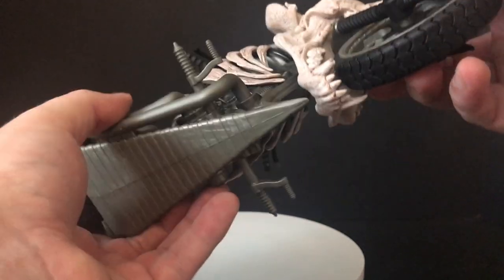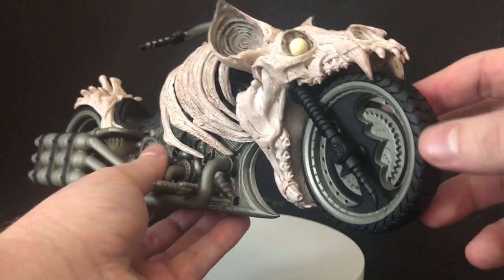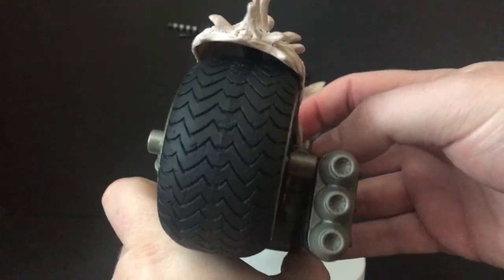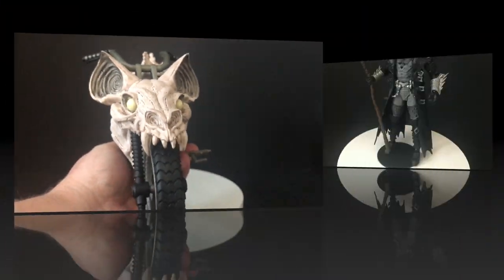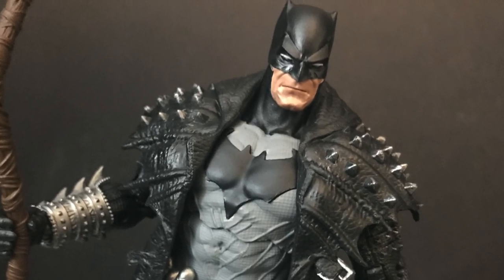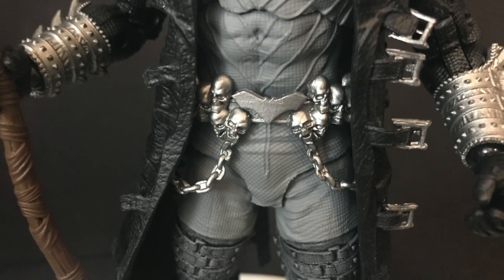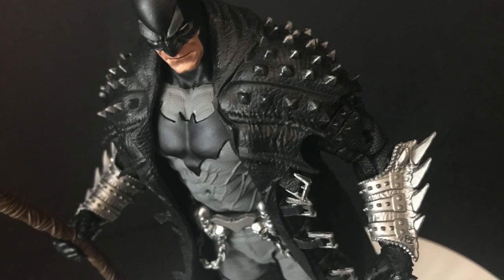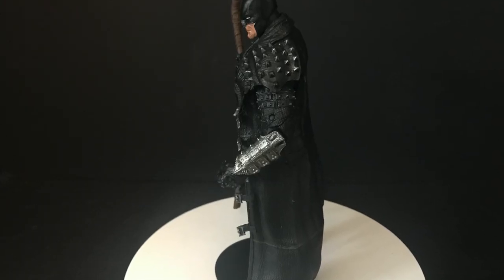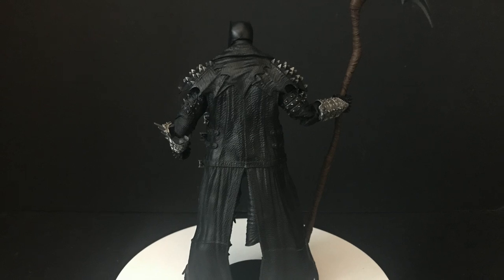The bottom doesn't have too much going on but works for what it is, stays upright - it's a very cool motorcycle. If you didn't want to put Batman on there, you could fit any number of other characters - Lobo, Ghost Rider, you name it. This Batman is also really cool - he's got spikes, very Capullo, he's got chains, he's kind of Spawn-ish, he's got skulls all over him. He's got bat gauntlets and they're actually kind of sharp, which is funny.